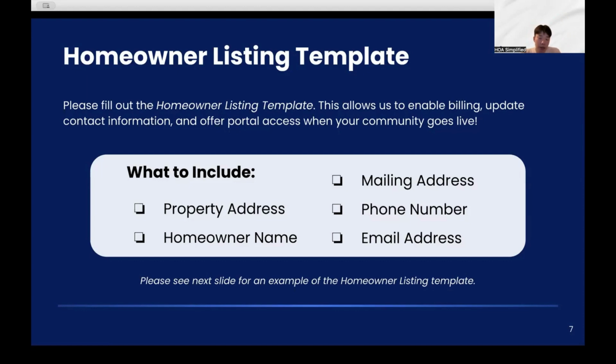And I'm putting an emphasis on this because it creates a lot of collection issues, right? Delinquency because they're not receiving the notices, communication delays because they're not receiving notices, and compliance risk when notices or statements go to the wrong place. So one of the first things we do is send out a welcome letter and first physical billing statement, so we know if the mails are bounced back and can make sure we have the right set of data for the homeowner list.